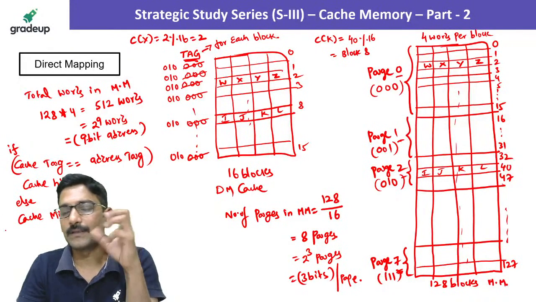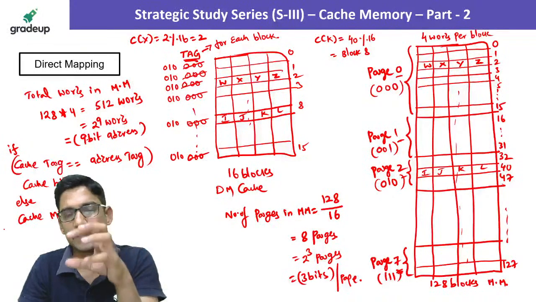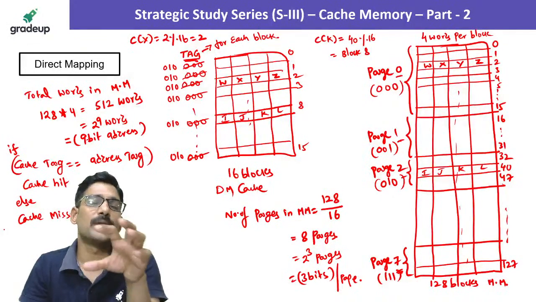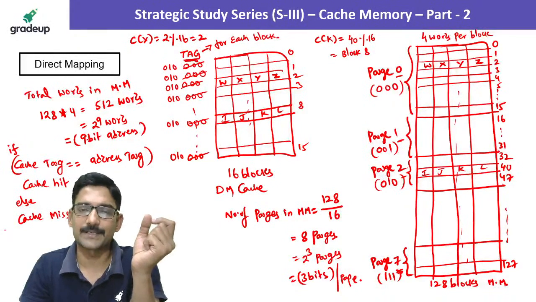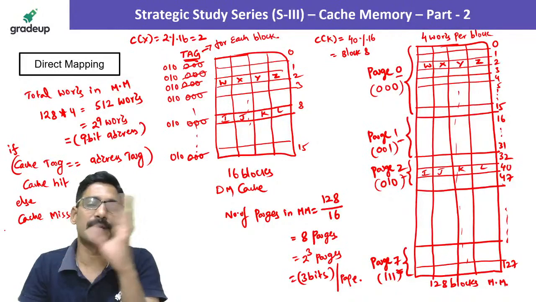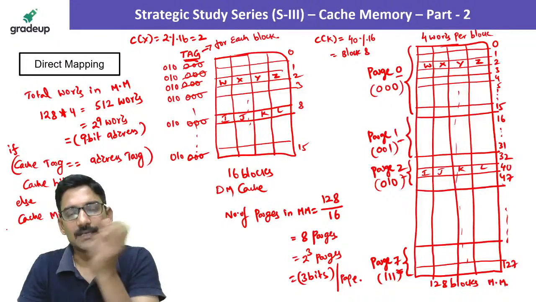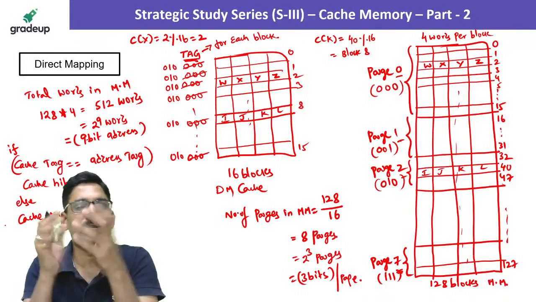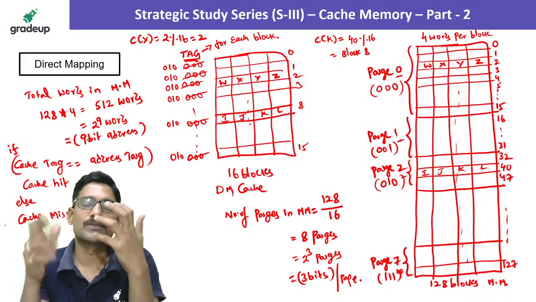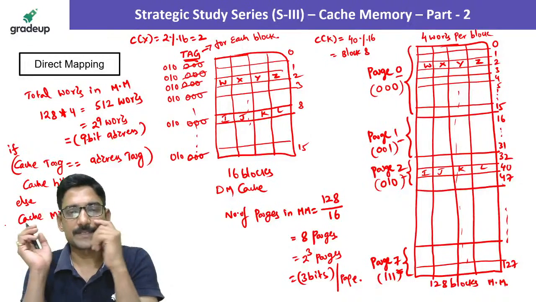But in this way, to identify whether the cache block is there or not, it will not be appropriate because the tag maintenance is not appropriate. So a miss may occur ultimately because, thinking that the block is there in the cache, later it may not be found. So that miss we also call a conflict miss.